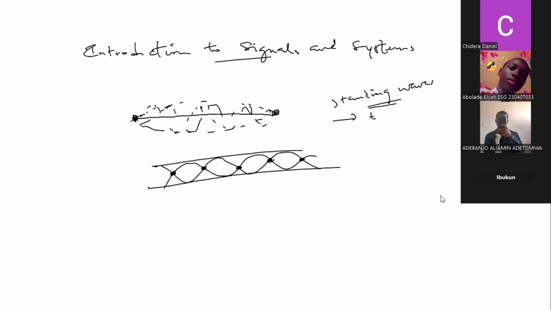Do you get that? Yes, sir. So direct current, well, it's not a signal, but an alternating current is a signal. Because the direct signal is literally constant, like it's not moving. It's constant. Let's leave it at that.